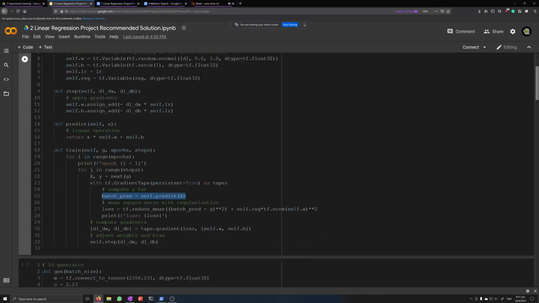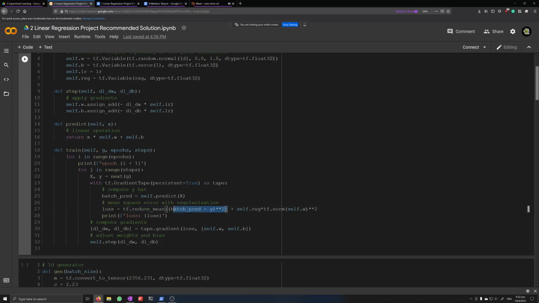Then afterwards you compute the loss, which uses the batched predictions. Again, he's doing parallelization because the predictions are all vectors, which means you're doing matrix operations, not iterating through things one by one. The batch predictions minus correct answers, squared, is your mean squared error. Then you do a reduce mean, which is basically sum everything and take the average, the same as the formulas we've learned.